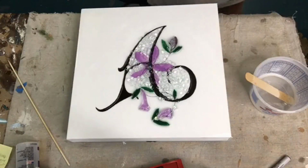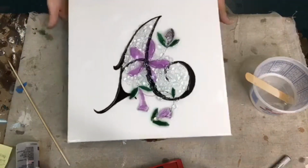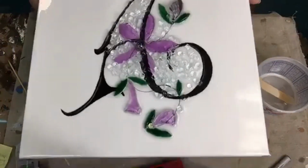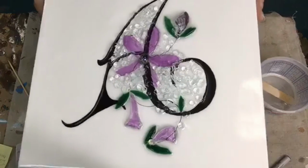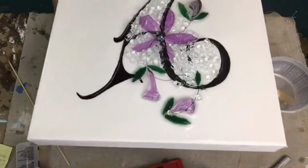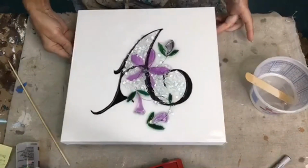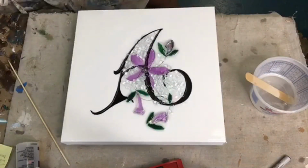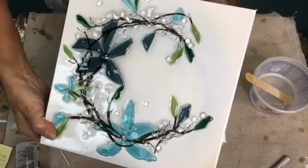Now I'm going to put my torch away so I don't burn myself, because you know that's how I roll. So look at this. Look, is this not cute? Look at the A for Allie pants and all those cute purple flowers. Oh my goodness, I love it. And let me show you my C one more time. So cute. I made this one day before yesterday. Look at that.